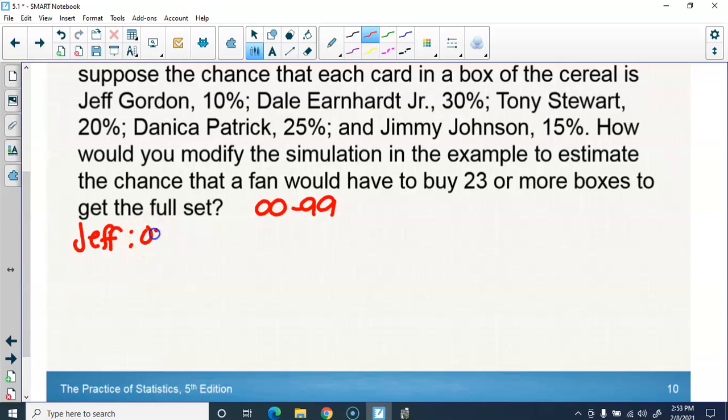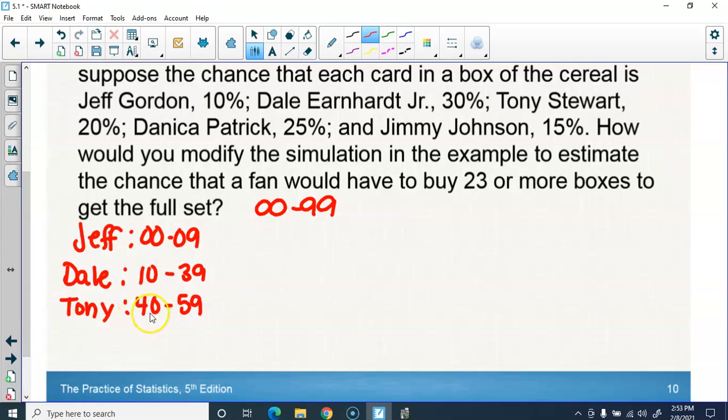So we would do 0 through 9 for Jeff. Dale, we'll just do first names here. Dale, we would do 10 through 39 since he has 30%. Tony, add 20% to that, starting at 40, would end up going to 59.